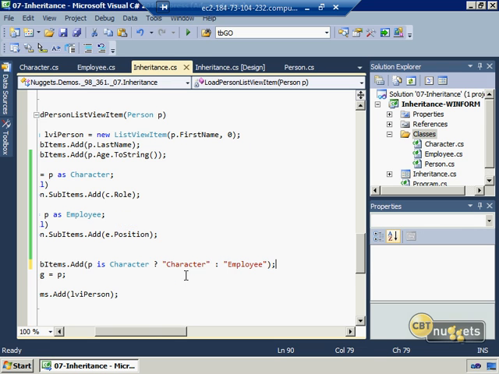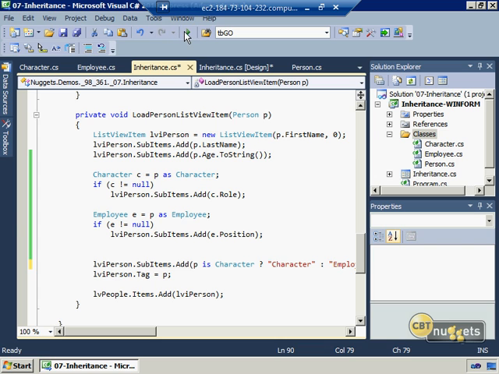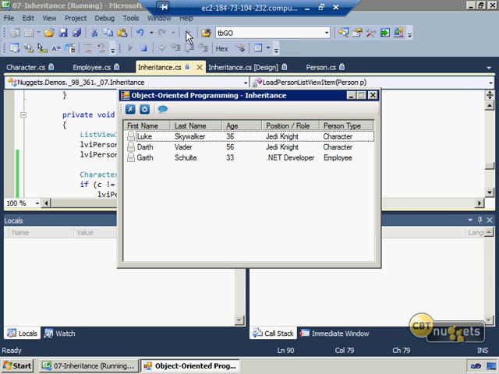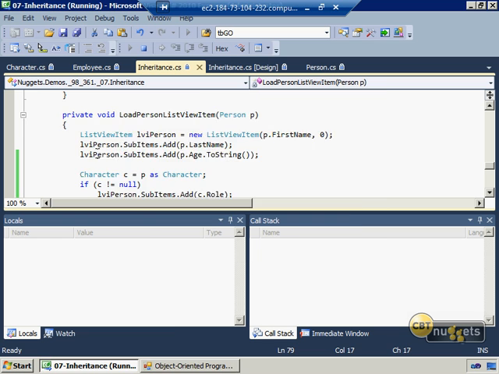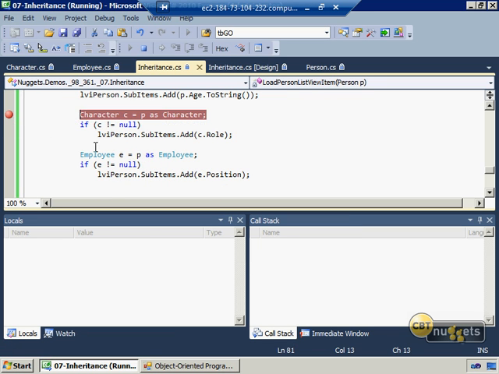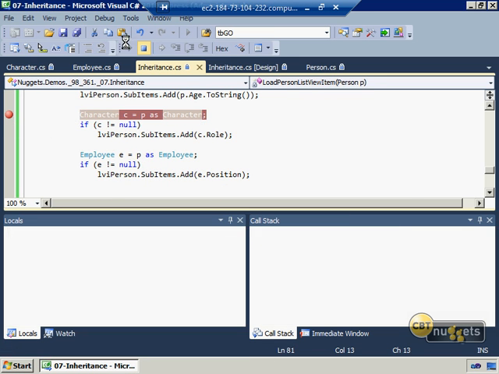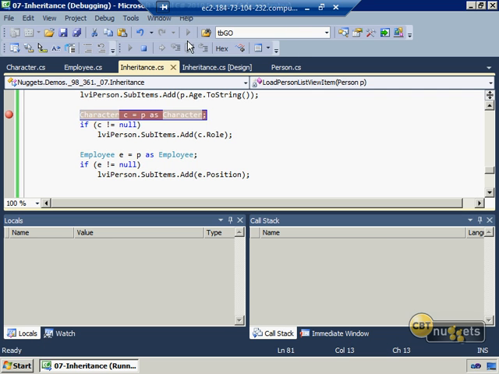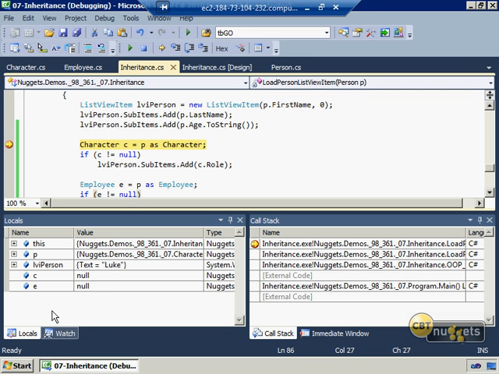All right, what do you think? Should we test this out here? Let's go ahead and hit run. Make sure everything looks good. There it is. Check it out. So everything happened accordingly. In fact, if we set a breakpoint here, and let's just stop this and run it one more time, you can start to see right now C is null. If we hit next, check it out. Now C is a character.